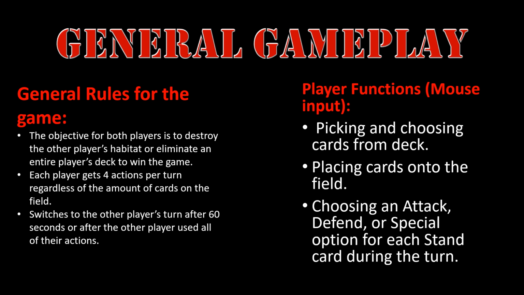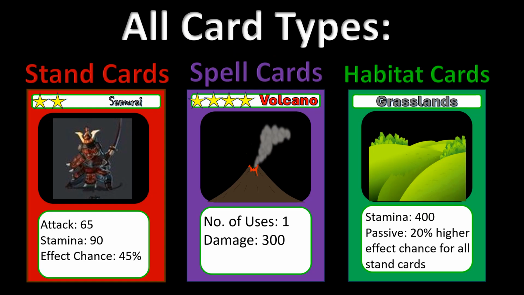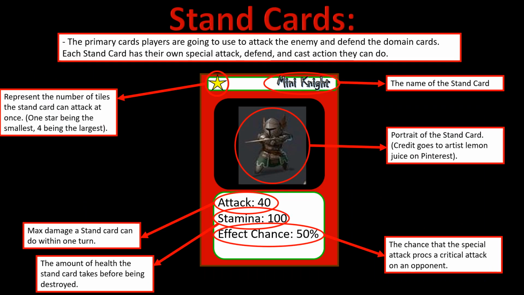Now for player functions, it's mostly going to be done through mouse input. You're going to be mostly picking and choosing cards from your deck. You're going to be placing cards back onto the field, and you're also going to be able to choose to attack, defend, or use a special attack for each stand card that you have out, just depending on how many turns you have left. Now, all the card types that I went over earlier, I have stand cards, spell cards, and habitat cards. Now, let's first start off with stand cards.